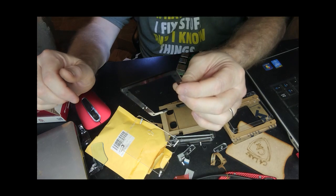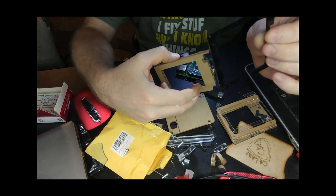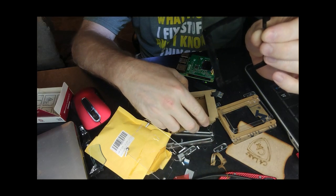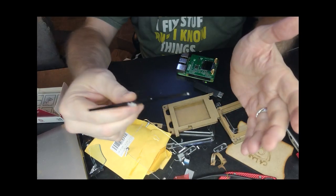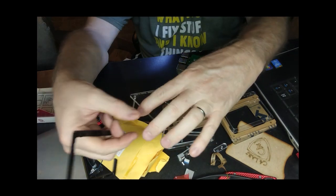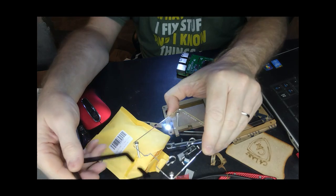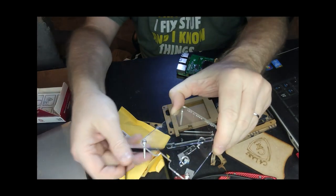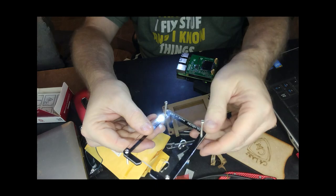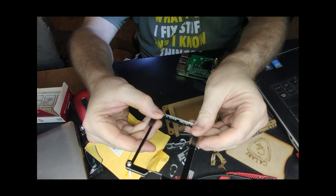See, it's all peeled now. Now what it says is you put this. Wait a minute. I don't know. It says it's the black thing that goes right. This thing's what it says, and then what you do is you put it like this. I mean, it's pretty cool. I mean, I like it. I really do.